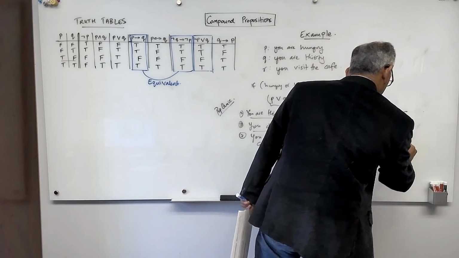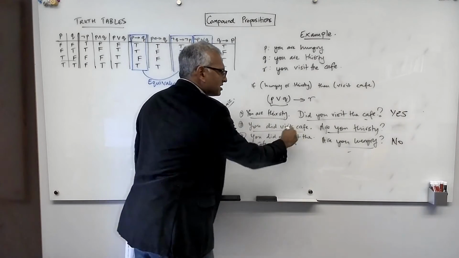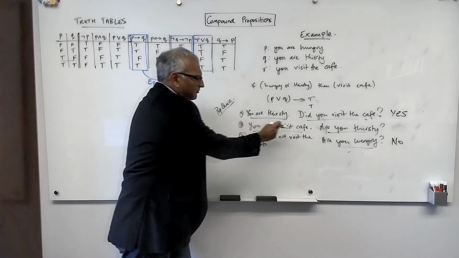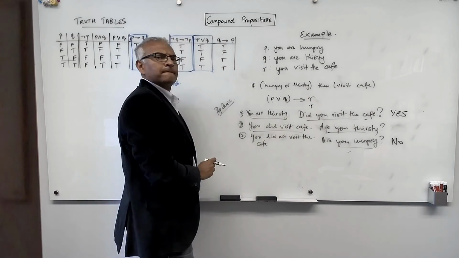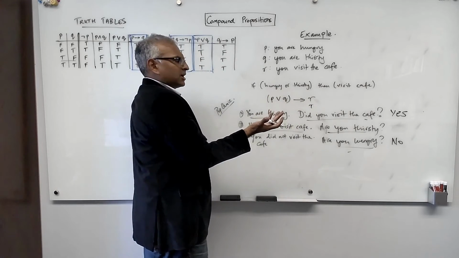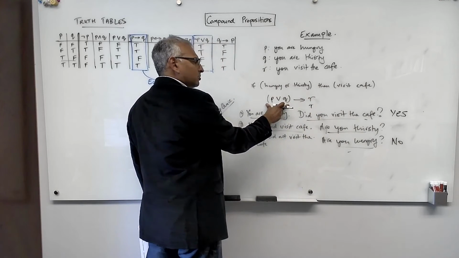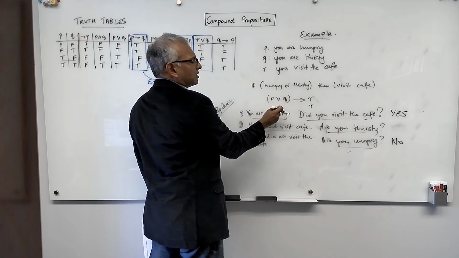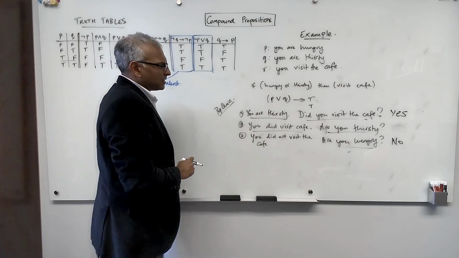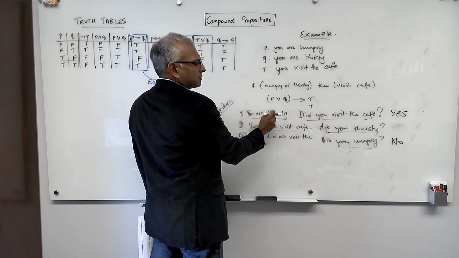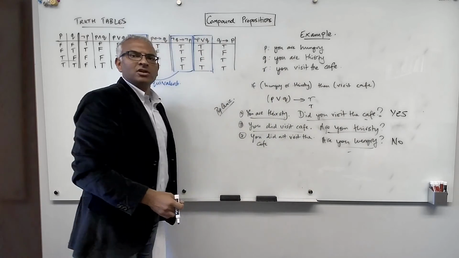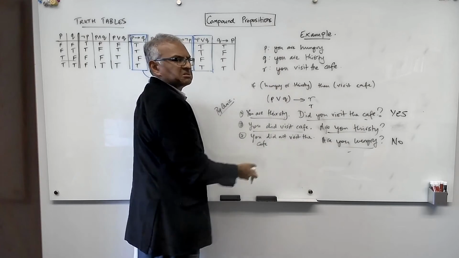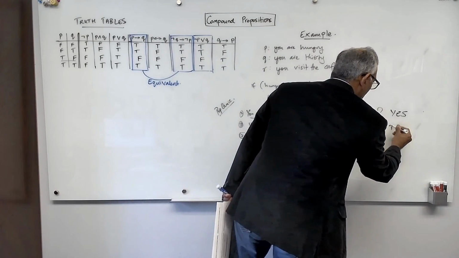Are you hungry? No. So you did not visit the cafe. You did visit the cafe, so R is true. When R is true, in an implication, we studied this case: you cannot conclude anything about the left side. It can be true or false. And since you cannot conclude anything about this, you cannot conclude anything about what's inside. So P, are you thirsty, which means Q can be true or false. If Q is true, this is true. If Q is false, this could be either, and you cannot infer anything. So don't know.